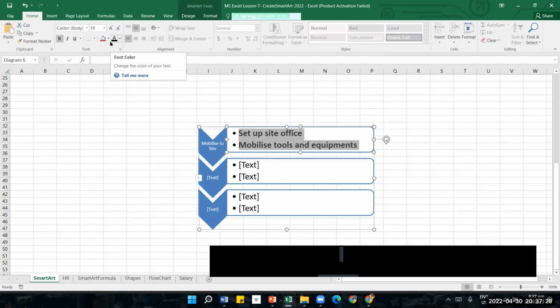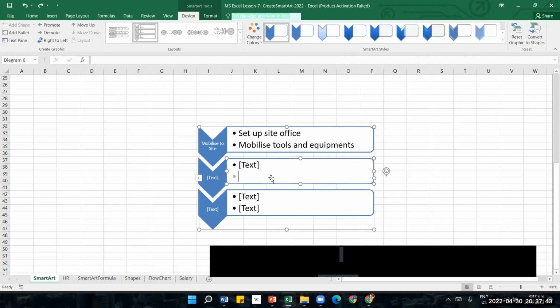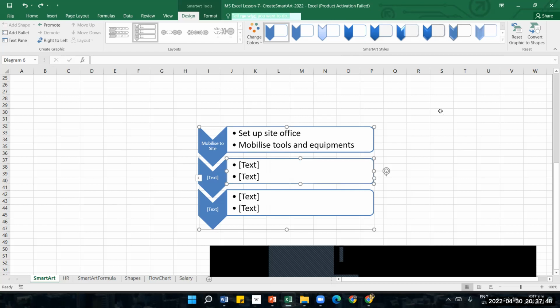Oh, these, yes, bullets. Yes, it comes automatically because this is just a template. Once you insert, it will come by itself.